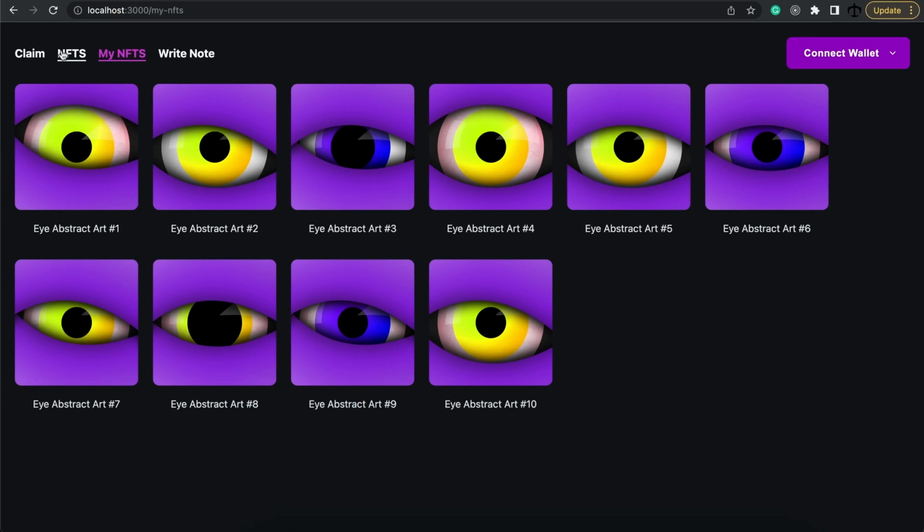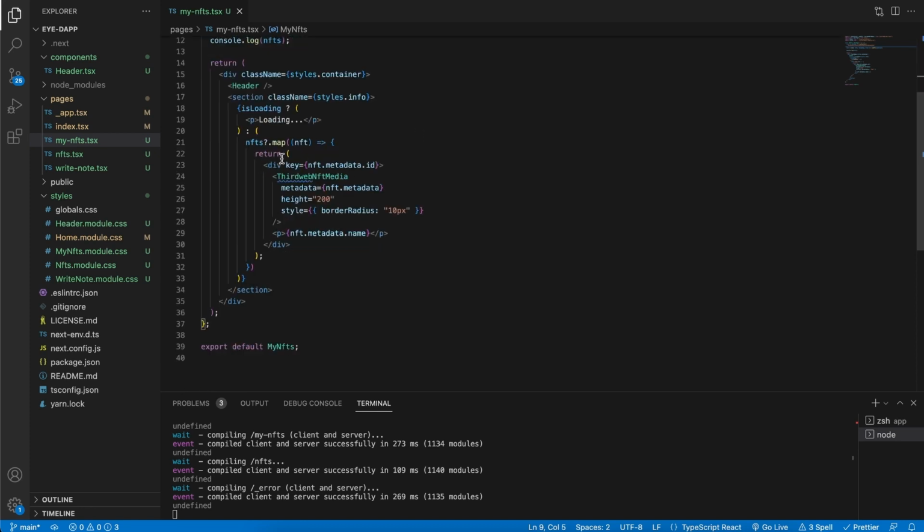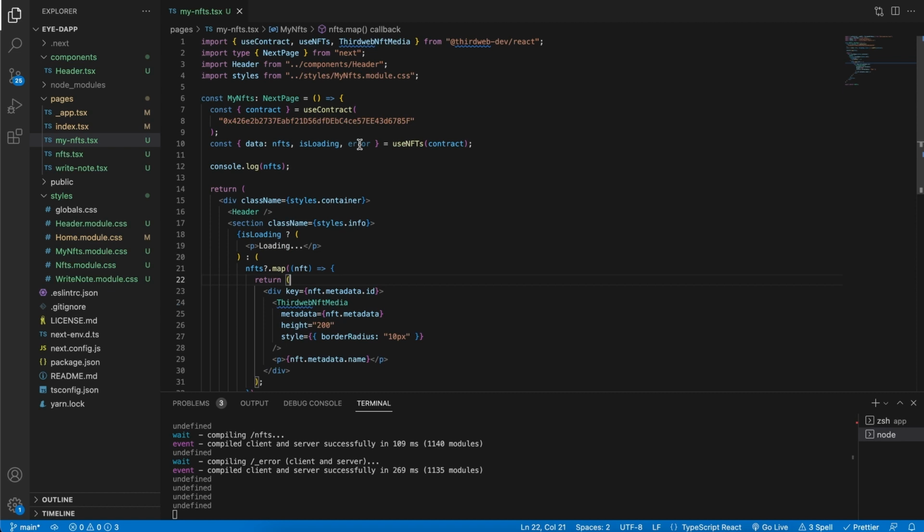We essentially now have exactly the same pages, but for the My NFT page, we need to now start filtering it. So let's close the rest of the pages and focus purely on the My NFT page. How would we filter the data that we are rendering? Well, we know that the NFTs being returned has owners attached to them. But we need some way of detecting the address that we are connected to.